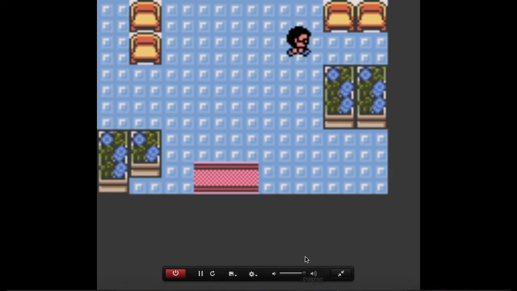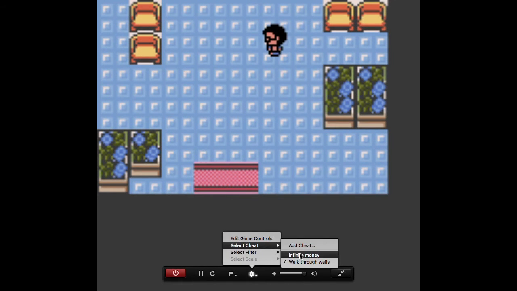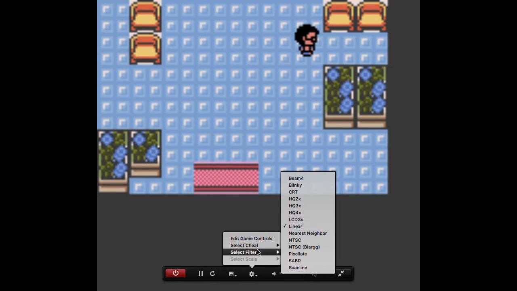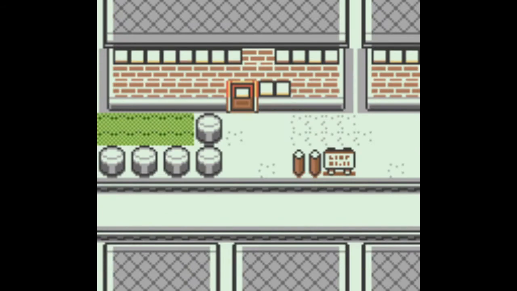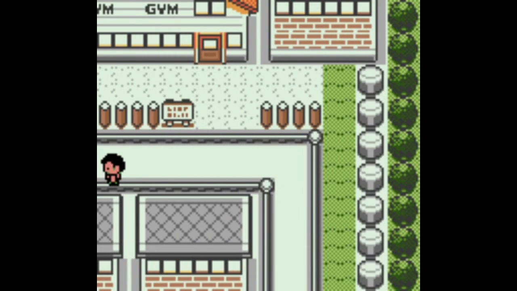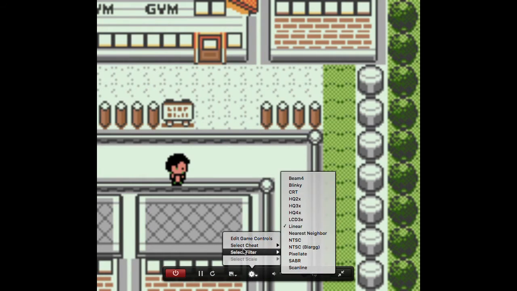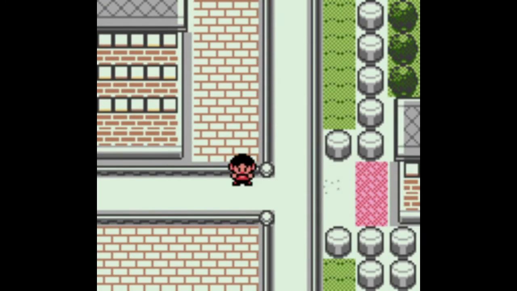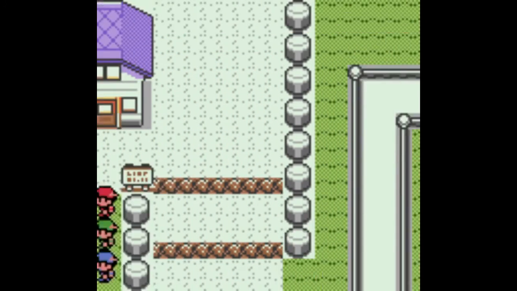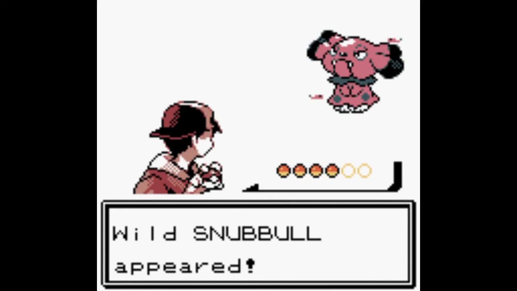Thanks. Oh, before I walk out of bounds. Oh, wait, wrong cheat. I'm okay with infinite money, but that seems pretty normal considering what we've been doing. Let's see, what can we do here? Give me my walk through walls. There I am. Three different colors for me. Oh no. I can't go. Oh, the sprites are getting messed up now.